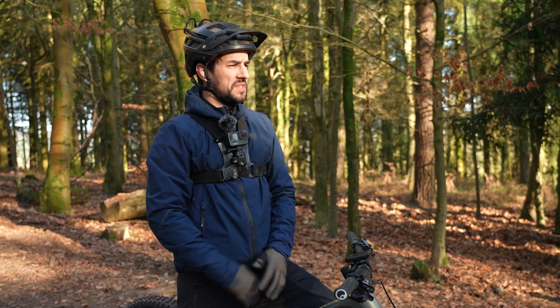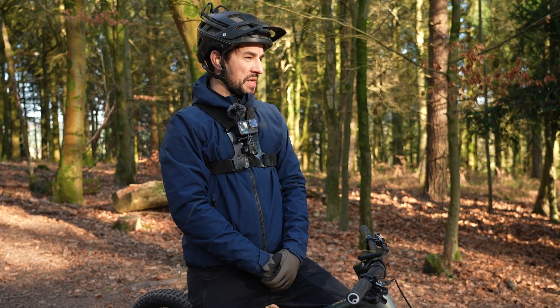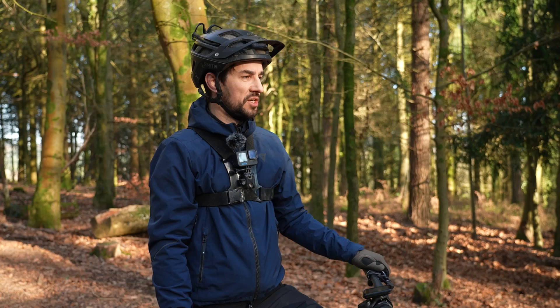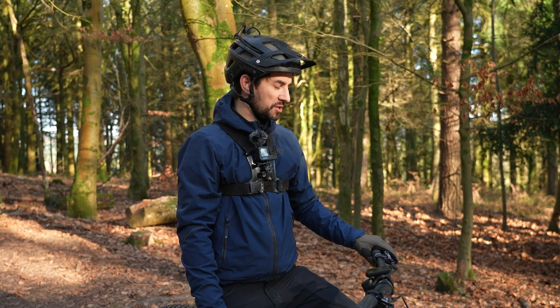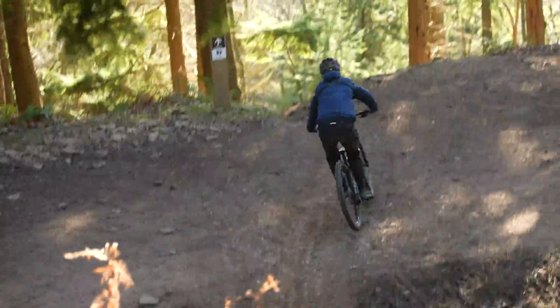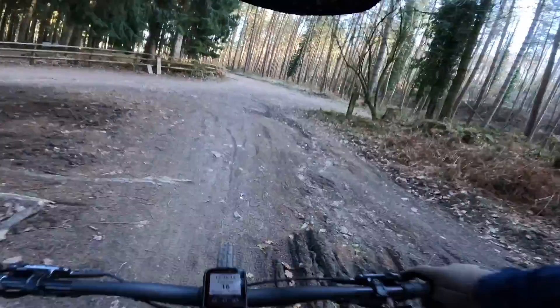The final comparison is on a rough technical descent - forestry UK, so they're not huge downhill runs. It's a double black Xtreme rating, though I think that's a bit generous - it's not that gnarly. This is more a test of grip. There's not much hard braking because it's short. It's more about cornering, but this is where you expect the softer rubber to shine. It's quite short, so there's not going to be a massive difference between the two, but this is where I'm thinking I'm going to feel more confident on the softer tires.